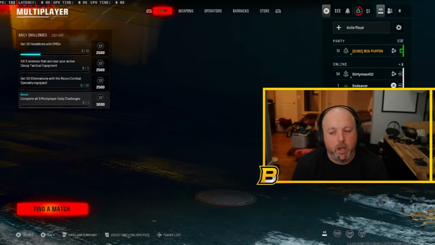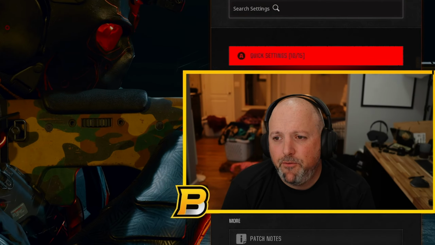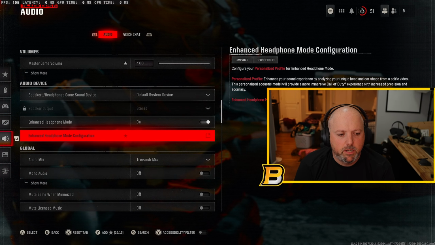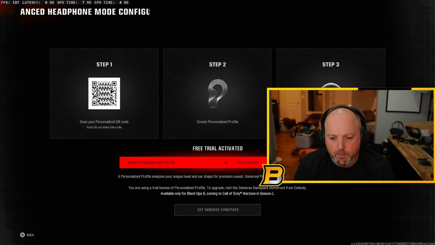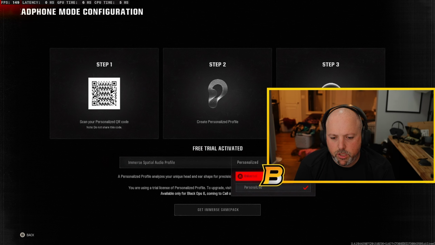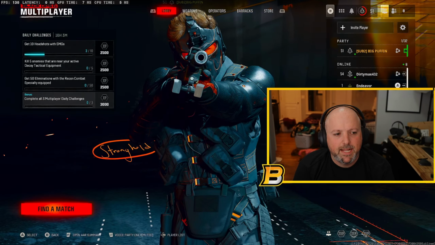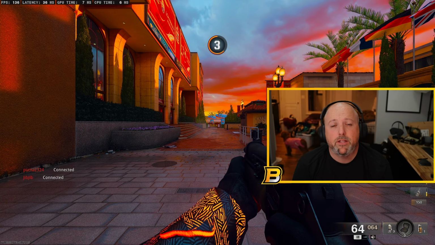Still close enough. Okay, that was game one with no enhanced audio. And not the free version, the pay version. So let's turn it on. Let's do right here on. I already have it under personalized, so I'm good to go. It got my ear shape. There's a universal one for free, personalized 20. So now we're on. So let's see the audio now. All right, we got the audio on and we got the personalized audio.